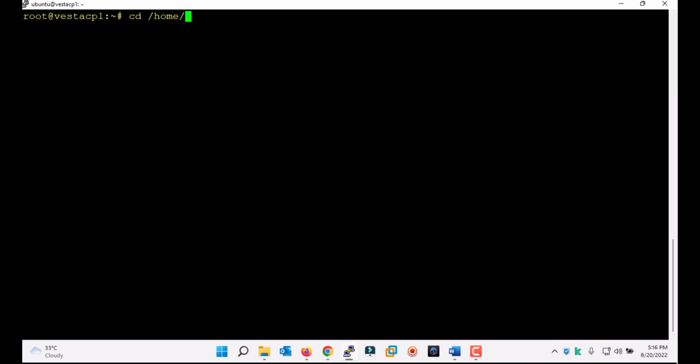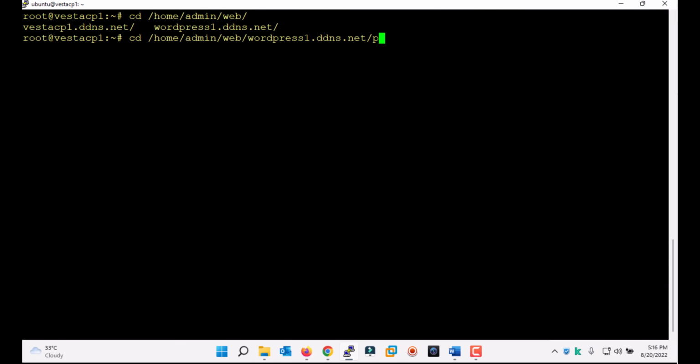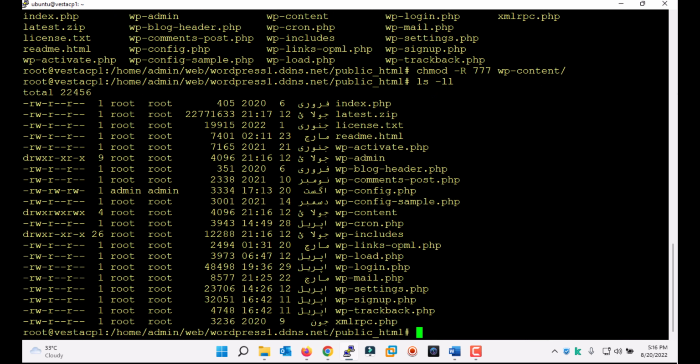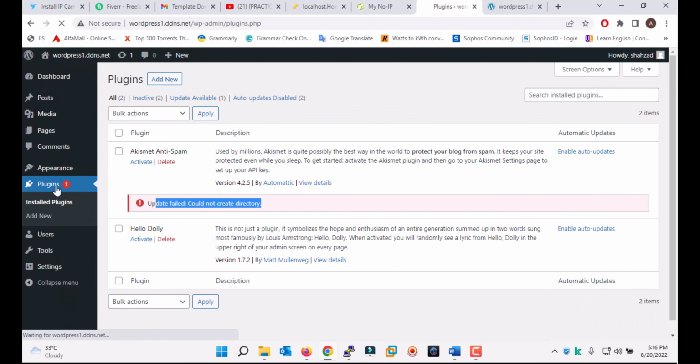Go to home admin web, wordpress1 public_html, and now you need to give permission on the wp-content folder: chmod -R 777 wp-content, right. So now it should work again.